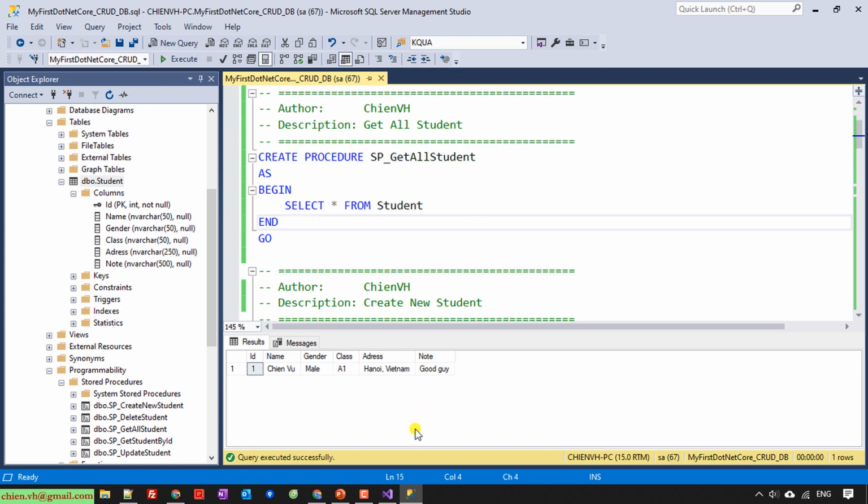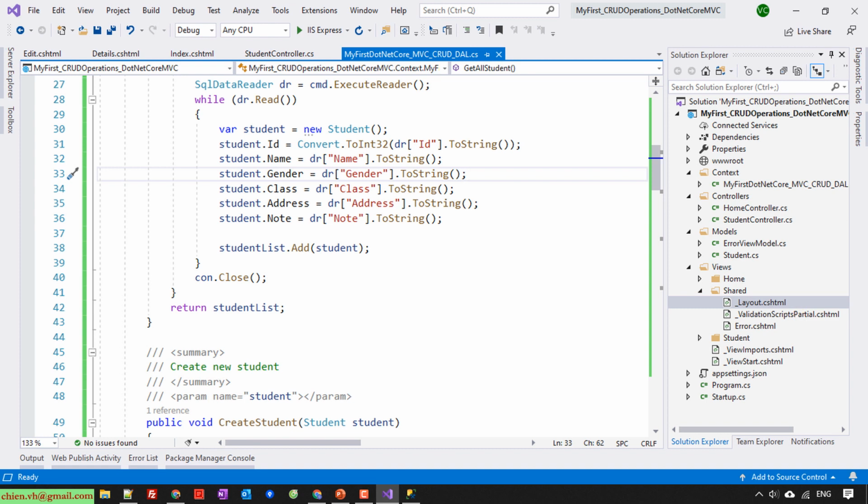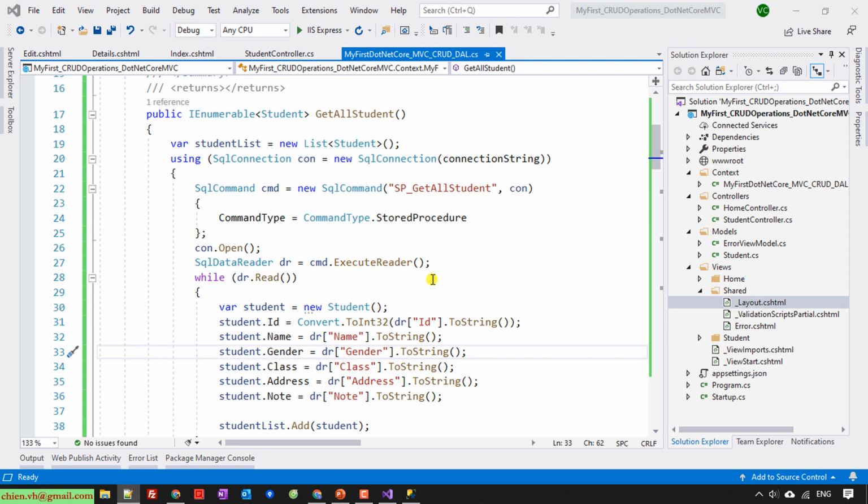Let me check the source code again. Okay, so this will be the DAL. For this one, let me see. We have a read method, and we get all the students. Okay, good.